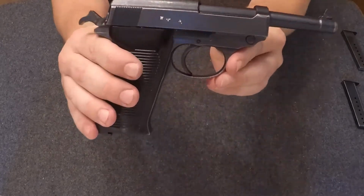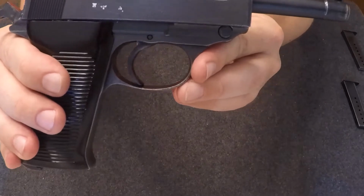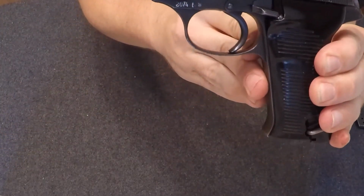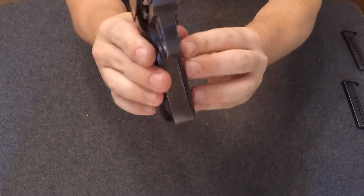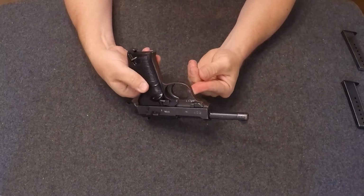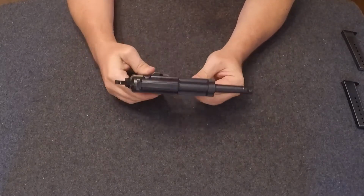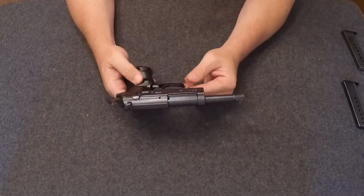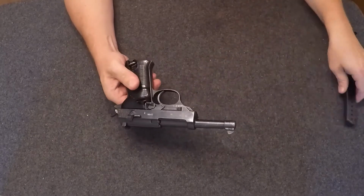You know, it's got the good Waffenamts and the Nazi markings on it. This is an all matching piece here. No import marks. So it's just, man, it's just an iconic pistol. Growing up watching World War II movies, you know, between this and the Luger, this is what they used.